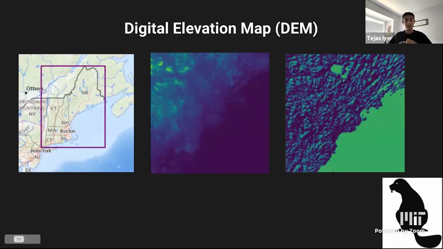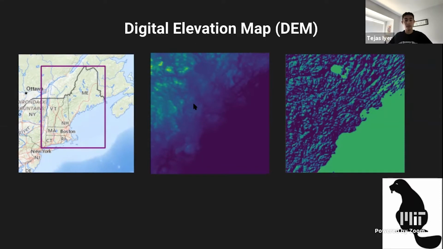Alongside the population density map, having a digital elevation map, abbreviated DEM, allows us to figure out which areas are most vulnerable to flooding. On the left, we see the region where the DEM is projected enclosed in a purple box on the map. In the middle, we see that lighter colors, such as those in yellow and green, are representing higher elevations, while those in darker colors, such as blue or purple, are representing lower elevations. Areas with lower elevations are more prone to risk from flooding from the hurricane and therefore should be evacuated or warned.